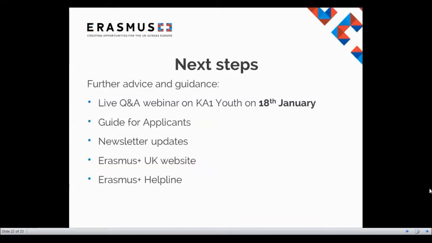Your next steps. To conclude, I would like to remind you of the support the UK National Agency will be offering in the run-up to the first deadline of the 2017 call year, 2nd of February, for applications to be submitted under Key Action 1 Youth. We will be holding a live interactive Q&A session webinar on the 18th of January to answer questions on Key Action 1 Youth Mobility. There will be some key topics open for discussion, and participants will be able to ask relevant questions. To register, please visit our Events and Webinars webpage under Events. Places are limited to 30 people on a first-come, first-served basis.